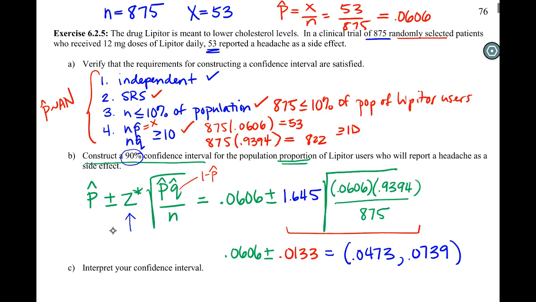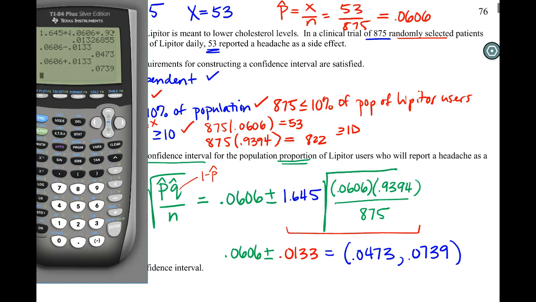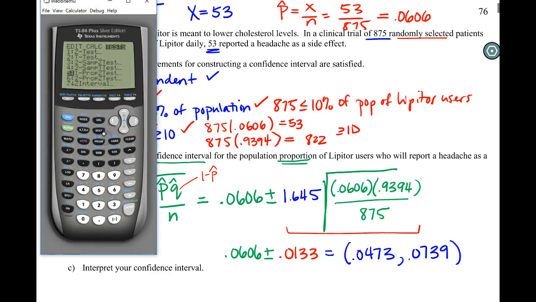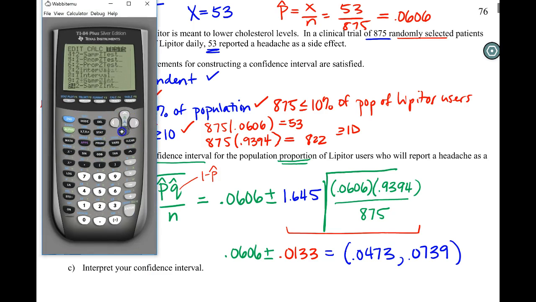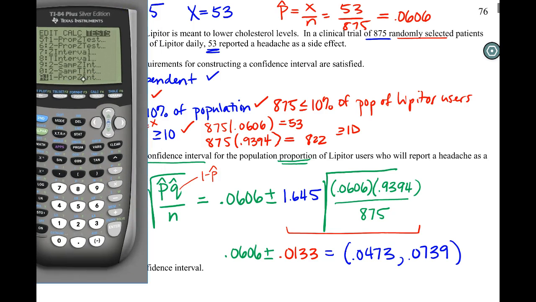Now, remember, those people with the bigger calculator, you actually should have just used the calculator shortcut here. So we need to go into the stat submenu. We're going to go over tests. Past the one prop z test. Remember, we're not doing tests yet. Oops. All the way down to one prop z interval. We're doing a z interval for a single proportion.